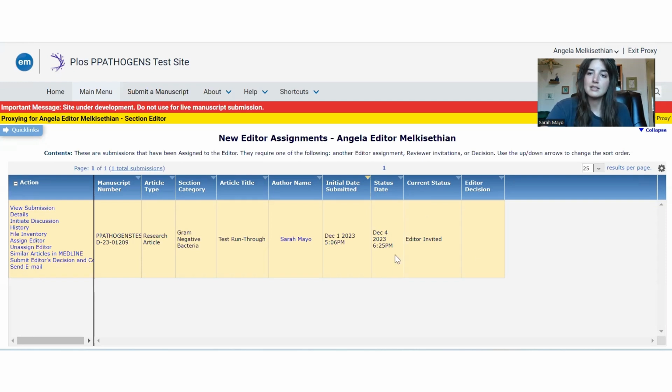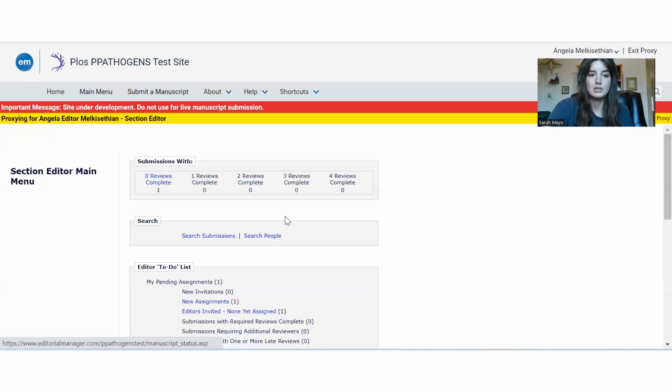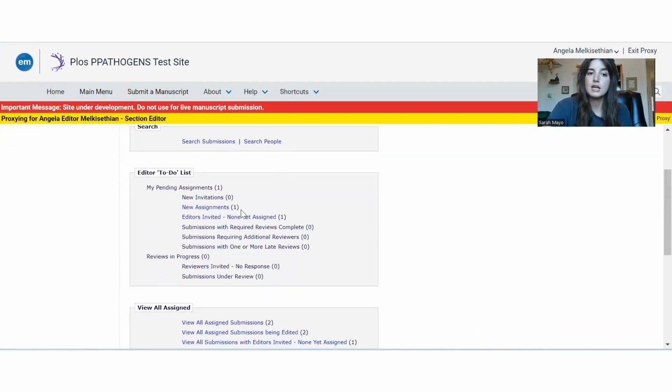You'll notice that the status of the manuscript has now updated to editor invited. And when you return to your main menu, you will still have something in this new assignments folder. The new assignments folder encompasses everything that is not yet with an academic editor for handling and has not had review initiated.